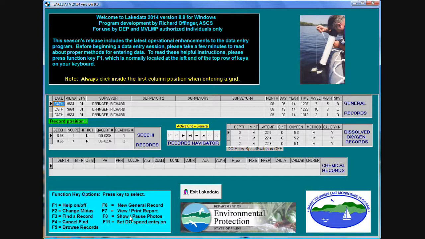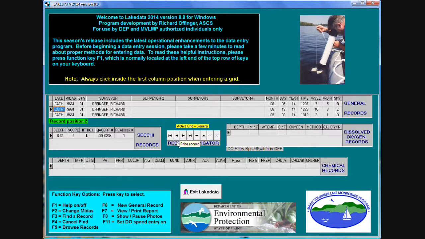Those are the arrow keys, in which case we'd now press the down arrow and press it again to go to the next record, press the up arrow to go back up, or press the button on the Records Navigator, the third button from the left, which is the next record button.